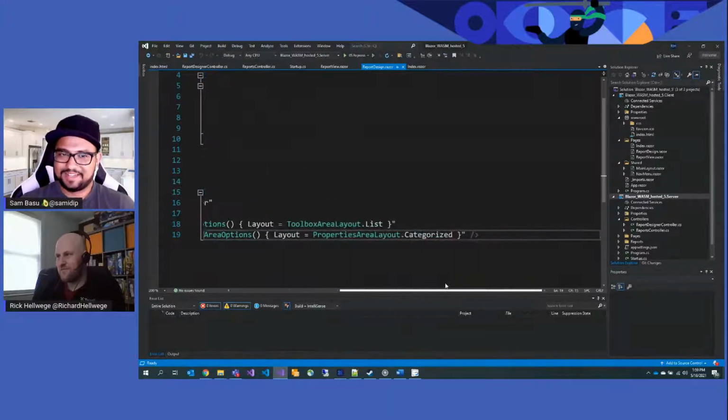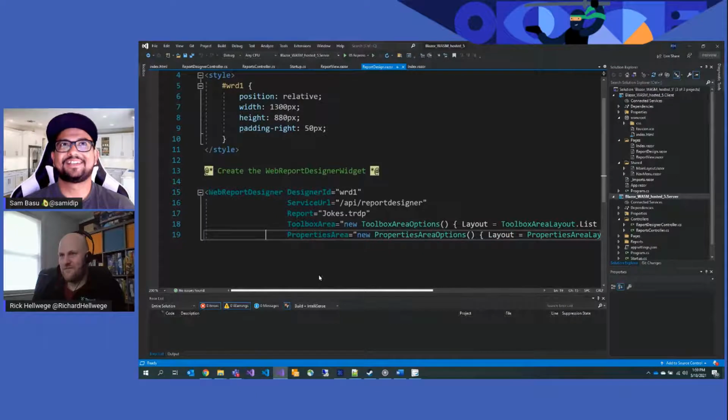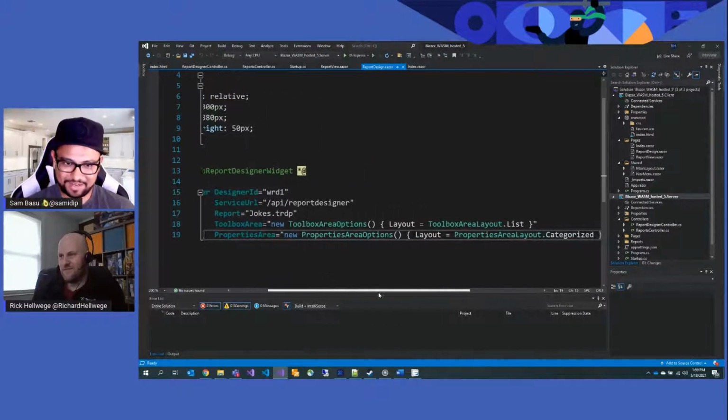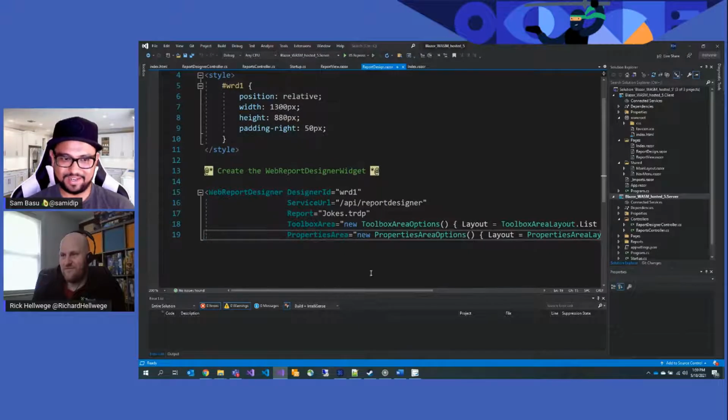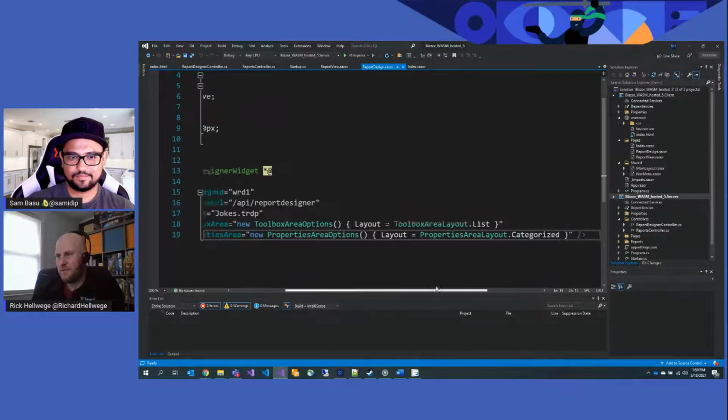Yeah, and let's take a breath as to what is happening here when you do that. 5 lines of code, like you said, but what it is enabling is the entire design surface. Exactly. And we're going to run that in a second and show what you're getting with these 5 lines of code and this very compact markup here.